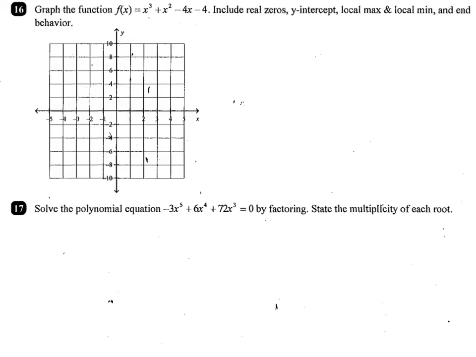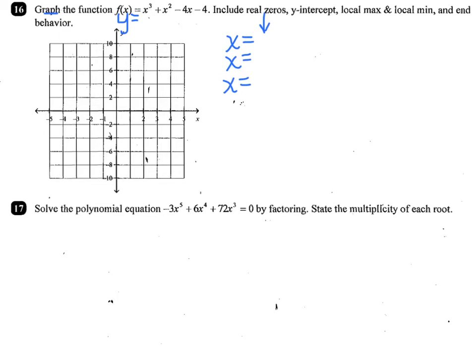Number 16, it says to graph. So you are going to put that equation into y equals on your calculator. We're looking for a couple things. First, the real zeros. So where does it cross the x-axis? If you look on the calculator, it crosses the x-axis 3 times, and you can confirm it on the table.